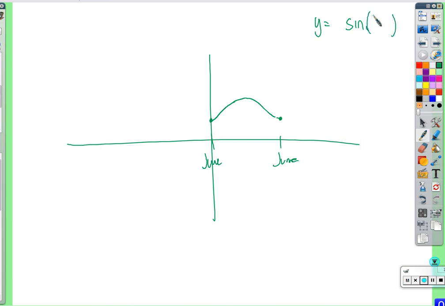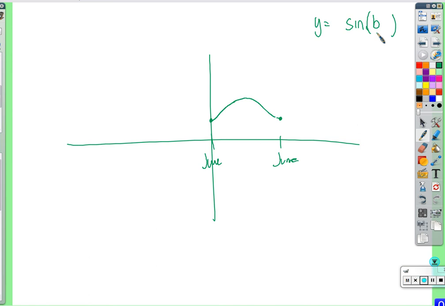Okay. So what we're trying to do here is figure out what B is so that the period is 12. Six? You think six? If it was 6, then it would be 1/6, and that would be pi over 6. If it was 1/6, then the period would be 12 pi. How do you figure this out? 1/6 of pi. I think you're right.